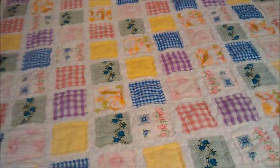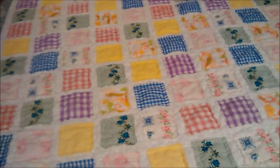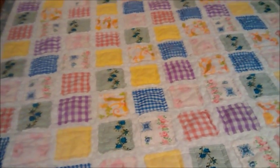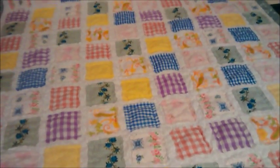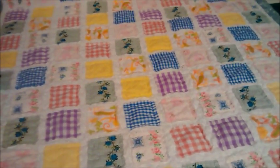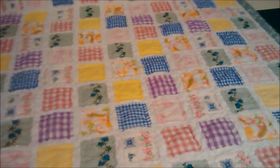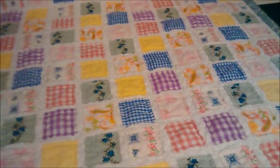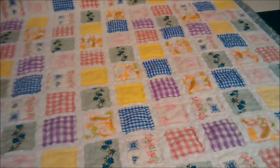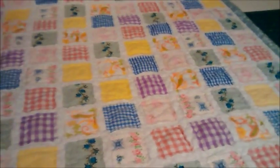You can use one of those basting spray temporary adhesives if you want to. I don't recommend using those though, just because I find they get really messy and they're sticky and gross. But maybe if you live somewhere warm and you can do it outside on your deck or a table, for sure I would do it outside. But I live in Canada and it's February, so there's tons of snow, so going outside to use some spray is not really an option for me.